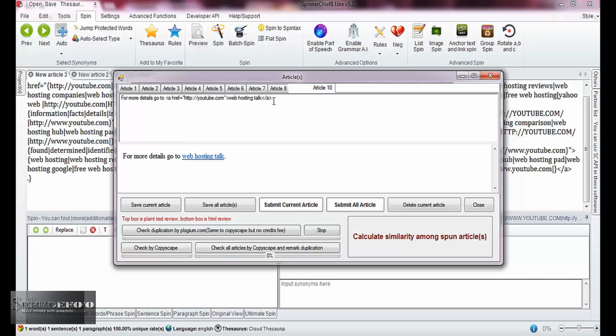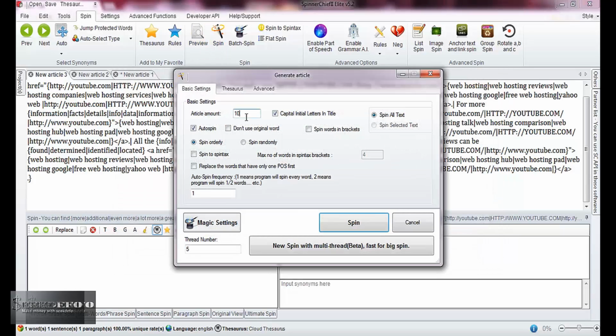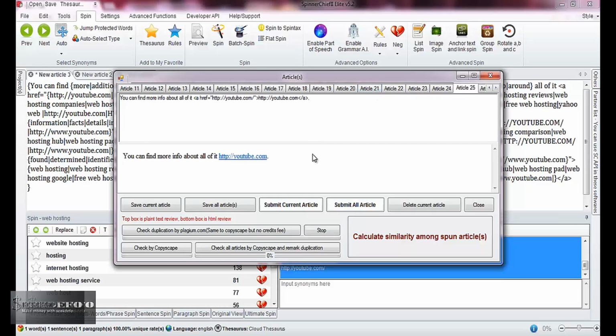Okay, I can't find any naked URLs here. Maybe I should spin 20. So finally I found it in article 25. So yes, as you can see, the naked URLs are here.